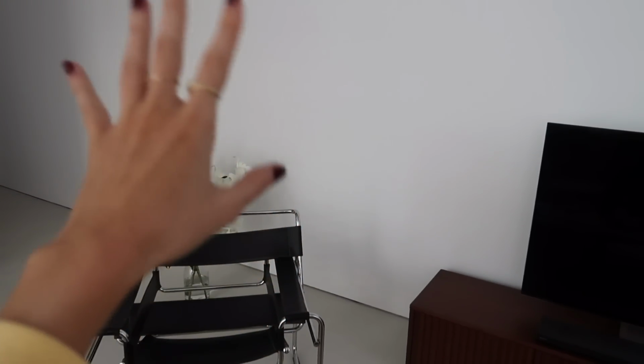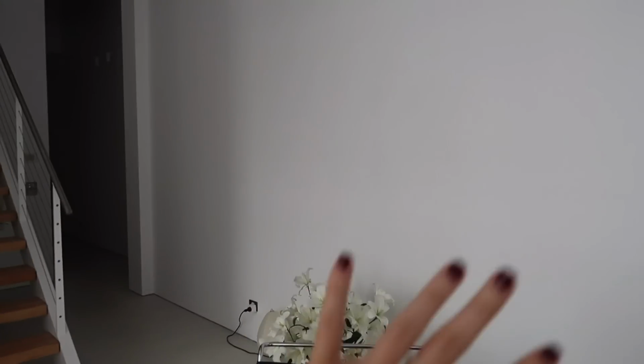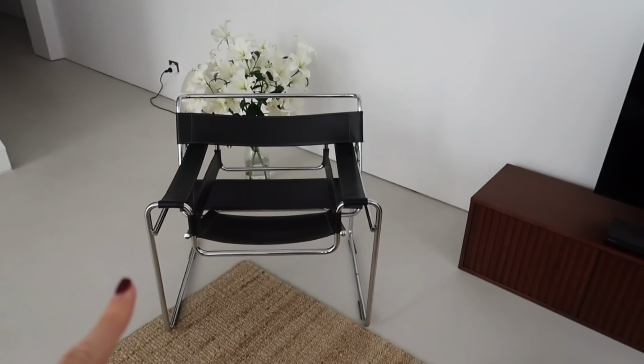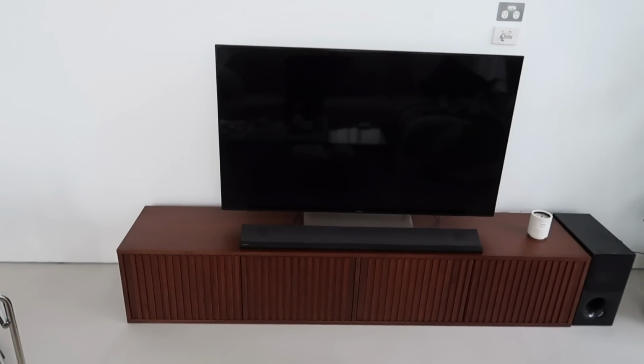I kind of feel like we need something else on this wall here, maybe like an empty sort of shelving unit where you can sort of see the wall at the back so it doesn't lose the lots of white space vibe. And I also really want to change that chair. I don't want to have that one there anymore. I want to have something different. I just, again, haven't really found anything that I like, but otherwise I think it looks really good.